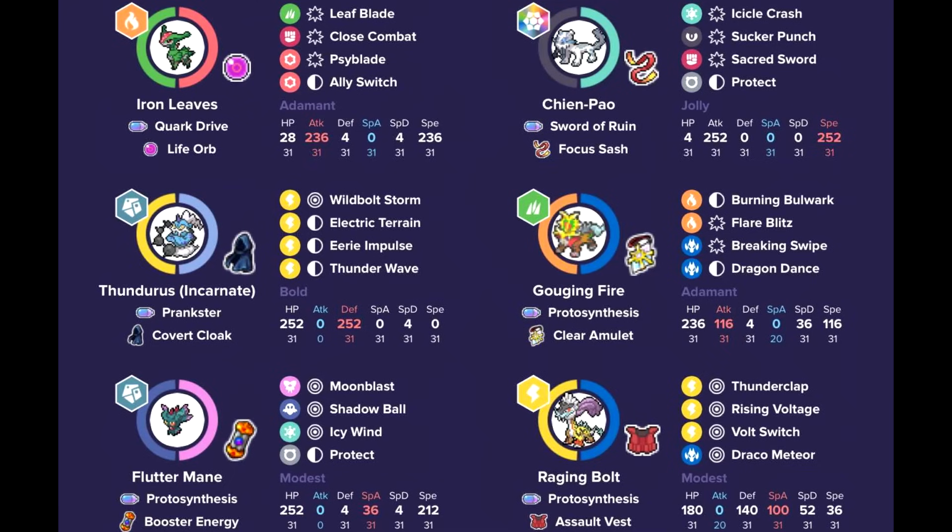Breaking Swipe is a really good tool, especially burning Bulwark to cover for the very fast offensive priority spam, which doesn't care about Thunder Waves from Thundurus. Xianpao is also able to help boost the power of the Iron Leaves and the Gouging Fire's damage output, but also just really good coverage in general.